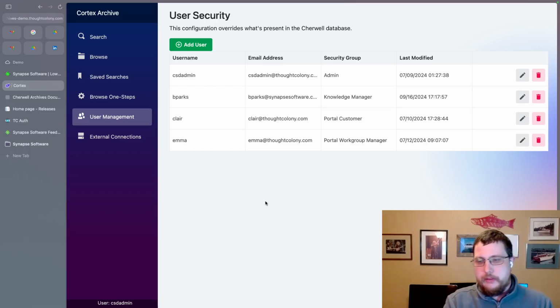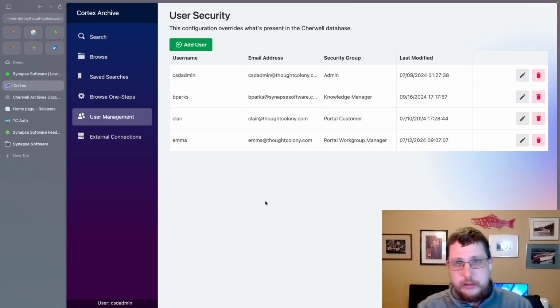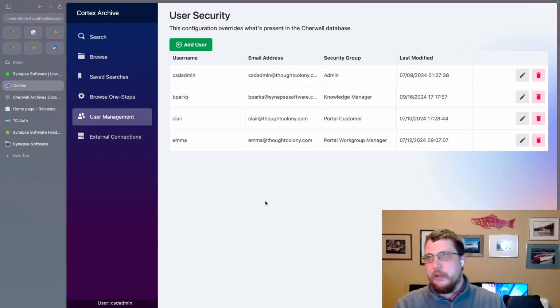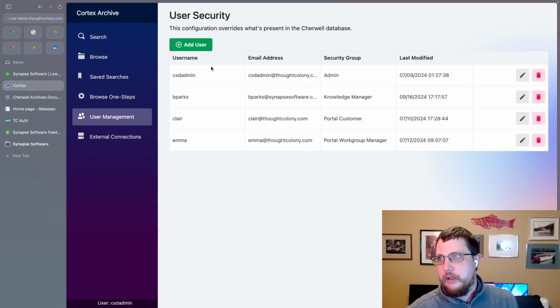Now, what happens if someone joins your company who never had access to Cherwell, but needs to have access to the historical Cherwell data? Well, that's where this user management screen comes in. You can add a user, and you don't need to modify this last modified date, that gets modified automatically. So you really only have three things to fill in.